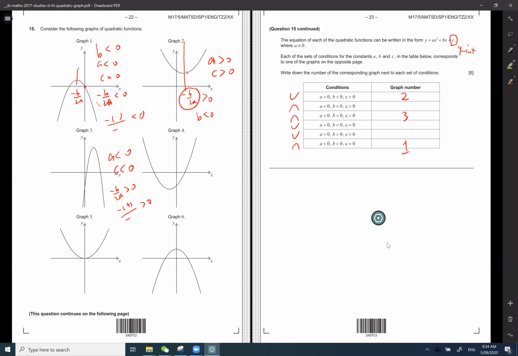Or you have an example. Another good way will be to use an example. This is negative x squared plus 3. This is just y equals x squared. So that would be 5. That would be 6. So here would be 4. Okay, that's this question for parabola graph. Move on.